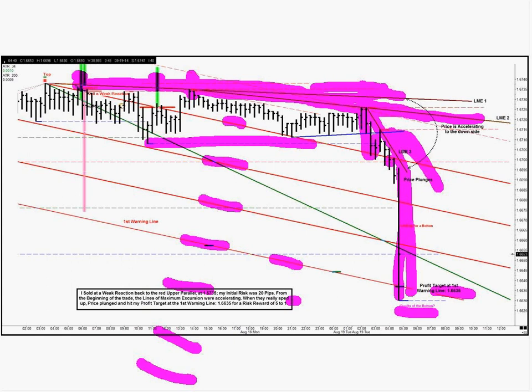Again, these are not long-term trades. These are what I consider intraday trades. So I took out 4 and change in the first trade. Now I took out 5-to-1. So in terms of how you manage your trading account, in the first trade, I rolled forward 4.5 stops, which means I can be wrong more than 4 times and still be trading with the market's money. That's all good. Now I just rolled forward another 5 stops. Now I'm working with 9.5 stops. I could be wrong 9 times and still be trading with the market's money.